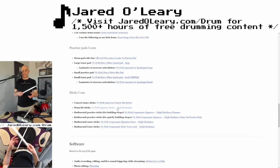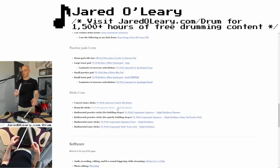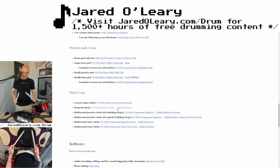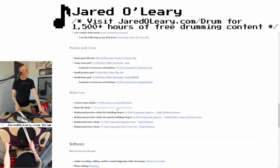I like those because they are longer, like the rudimental sticks, and they are a little bit heavier than some normal sticks. When I play with these logs, it's too light if I play with some light sticks. But if you practice and you slowly work on it, then you can get to be able to play with these heavier sticks and it'll feel more comfortable, etc.